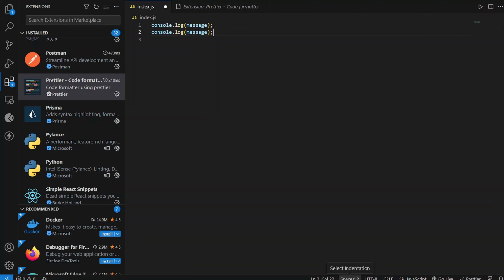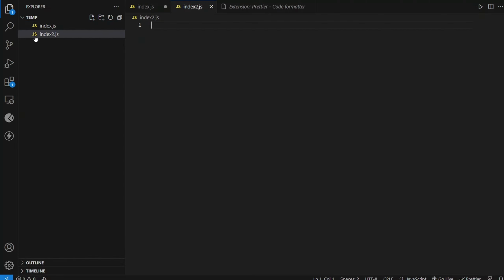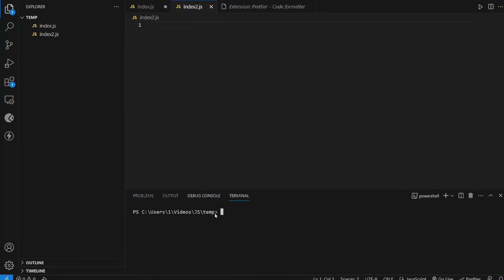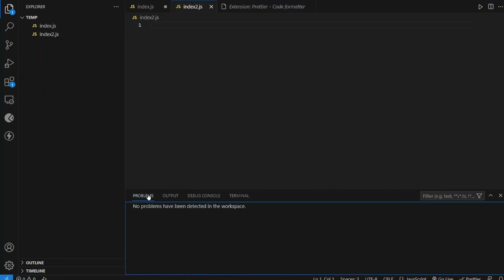Next, let's discuss how to create a file. You press the new file icon here on the top bar or choose new file from the menu. Then type the required name and extension. If you enter the file extension as JS, Visual Studio Code will automatically assign the appropriate icon based on the programming language. And a handy shortcut is Ctrl-Backtick, which opens the terminal window. Within this window you have the terminal, which is the Windows command prompt, the debug console used for debugging, the output where the executed code results are displayed, and problems, which shows errors in case of any issues.